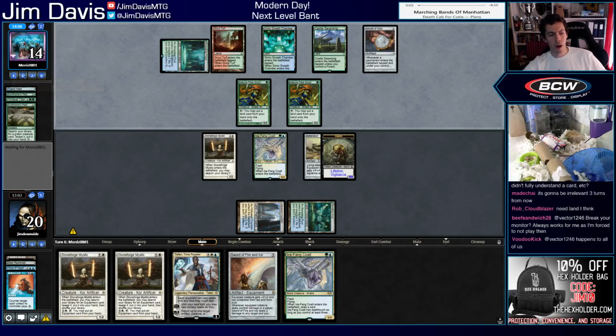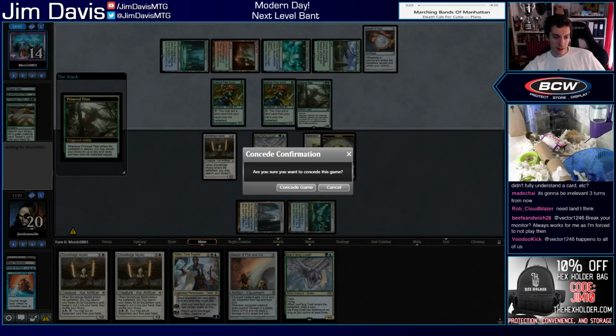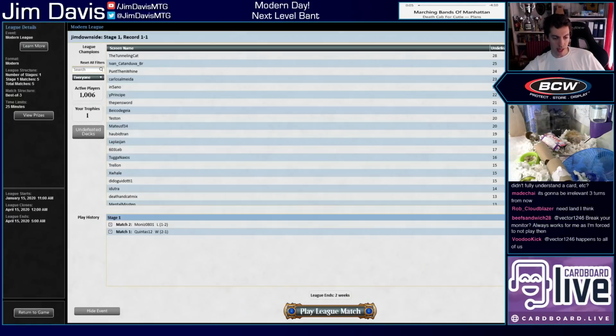Oh my god. Opponent, take it easy. Jeez. Alright, whatever. I mean, tough game there regardless. Even if we had more stuff going on, we gotta make some land drops to play some Magic, you know?